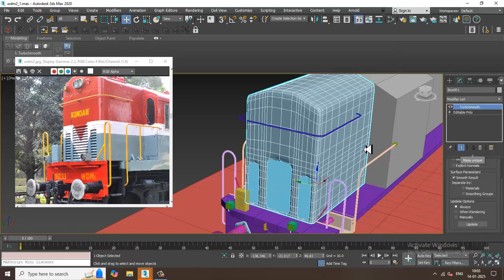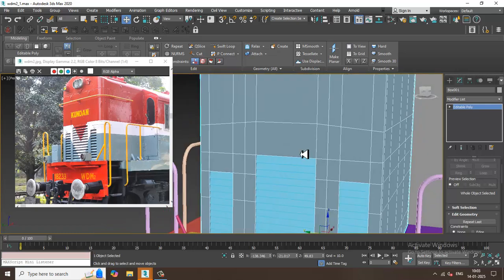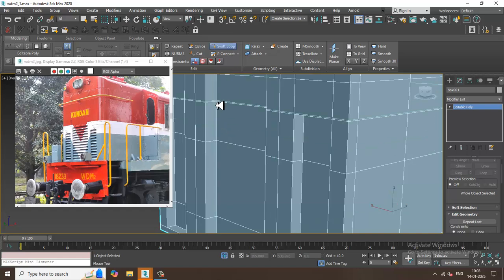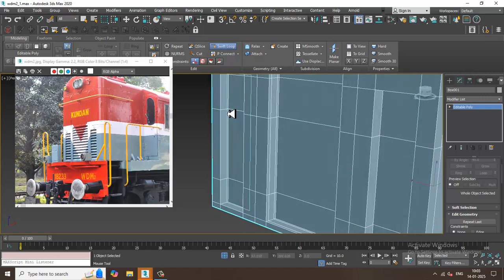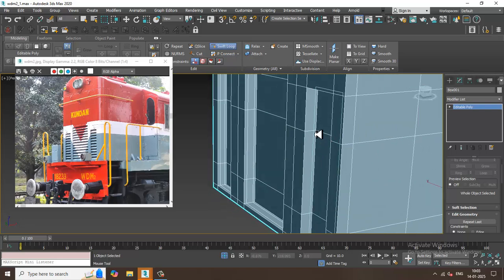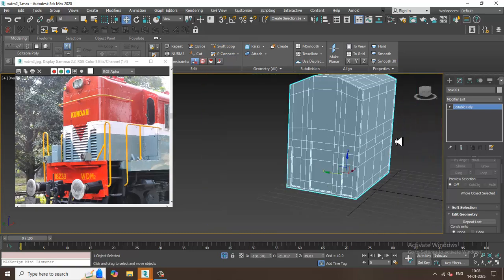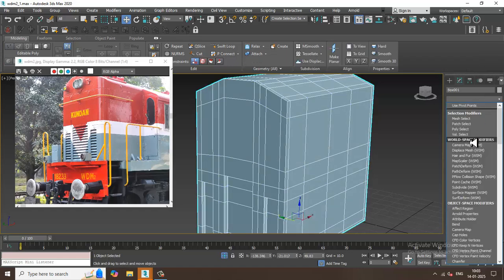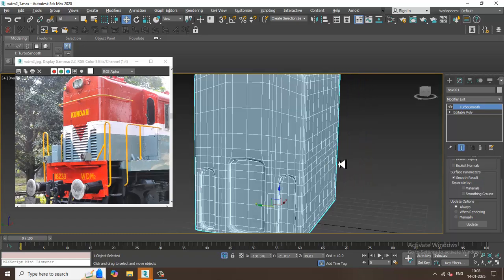Let's give turbo smooth. So we can add turbo smooth, but before that I need to add some segments here, here, okay. So we'll add this later.